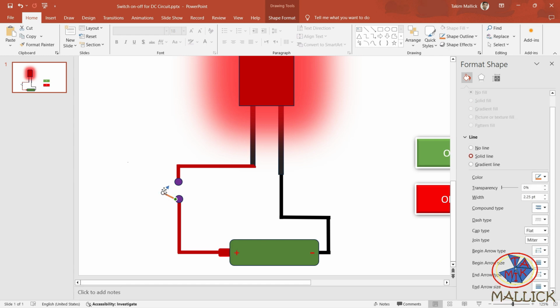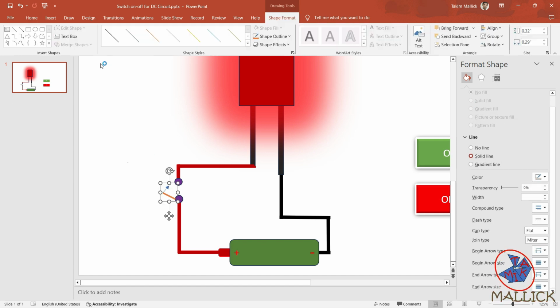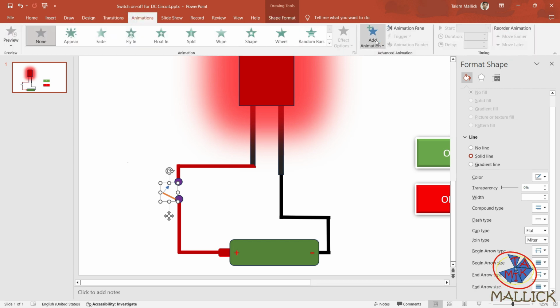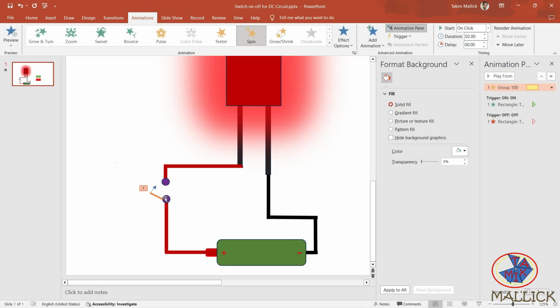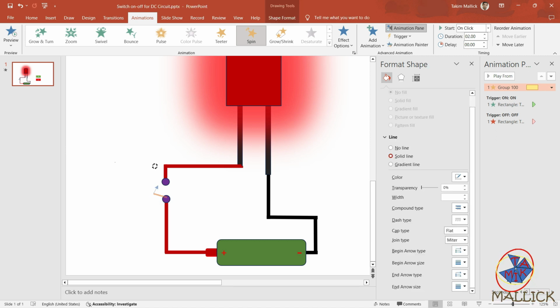So we have to rotate this and spin. See carefully, when I play the spin animation, the spin is considering here as central, and so this is a problem. You see, we need to make this static, and we have to rotate, we have to spin this portion.